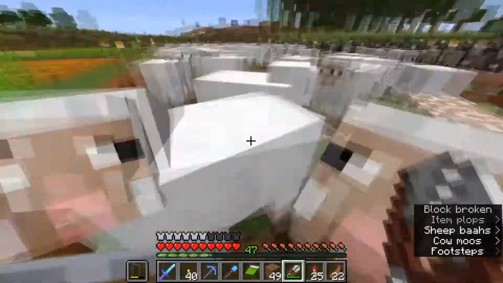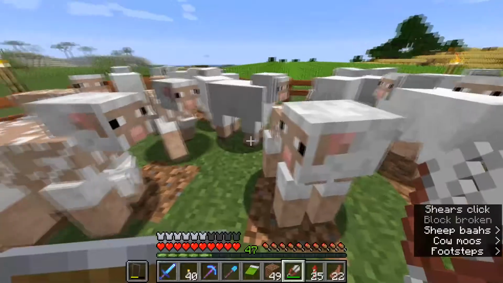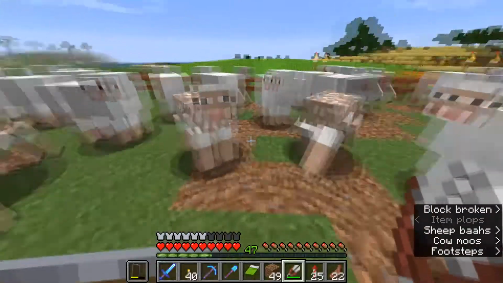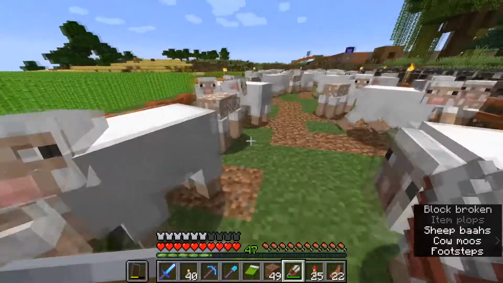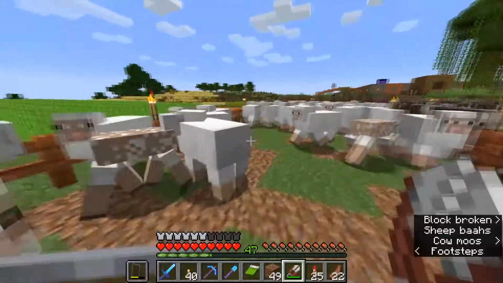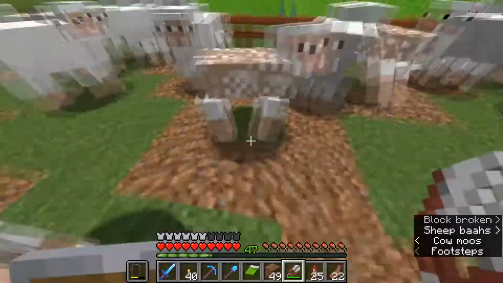So the way that they do that is they actually will eat grass. Let me see if I can catch one doing this here. Essentially they'll throw their heads down. It's so loud here, oh my gosh. I'll get a couple more. They'll throw their heads down and bite a bit of grass, and then it will turn the grass into a dirt block temporarily, and they'll get their wool back, just like this guy did here. You can see these guys have been pretty busy eating all the grass.